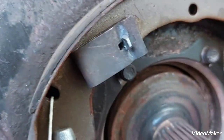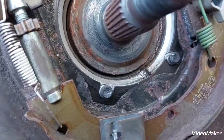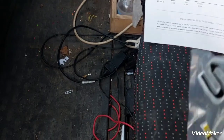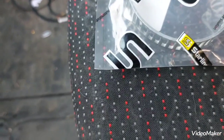I will run a little bit of very fine sandpaper around that edge of the CV joint just to make sure that it's all nice and clean, and then we'll go from there. Now, as you can see, Eurocar Parts' ring, which they said is going to fit, is our old ring. There's no point in even opening this because I'm going to return it. You can see that our old ring can sit over it. It's much bigger. So, bad guesswork.